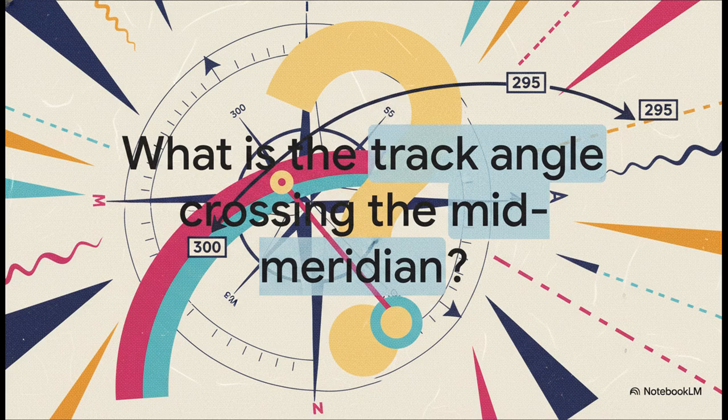I'm going to leave you with this final provocative puzzle based on the mid-meridian concept we just explored. Your initial track is 300, and your final is 295. Can you visualize that pendulum swinging and calculate the midpoint answer right there in your head? Take a moment, think it through, and keep practicing these concepts.